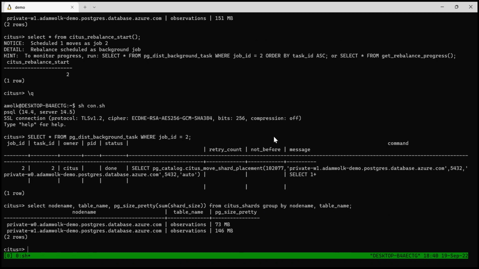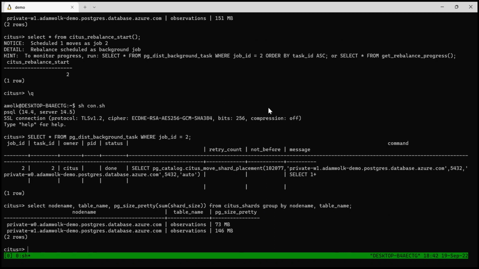Now it won't be perfectly even, because the sizes of the shards don't allow a perfect split in this case. But if you added more nodes, the data could be more evenly spread out among the other nodes, or you can use some other Citus features to move the large tenant to its own node.